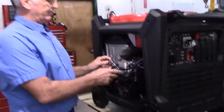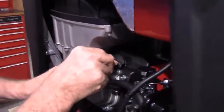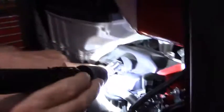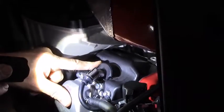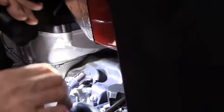Okay, so the first step will be to remove the spark plug cap, and that's very simple. If you'll notice real quickly, let me get a flashlight. This rubber seal down here doesn't fit real well, and that's just how it is. Don't get too excited when you go to put yours back together and you notice that the way they molded it is not a real good fit.